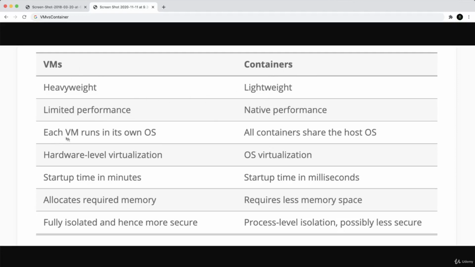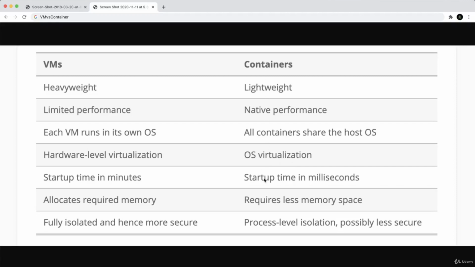The VMs, each VM runs on its own operating system, and we saw that. The containers, all containers share the host operating system. The VMs are hardware level virtualization, but on the other hand, the containers are operating system level virtualization, or OS. The VMs startup time is in a minute. It takes time until it boots up or spins up.